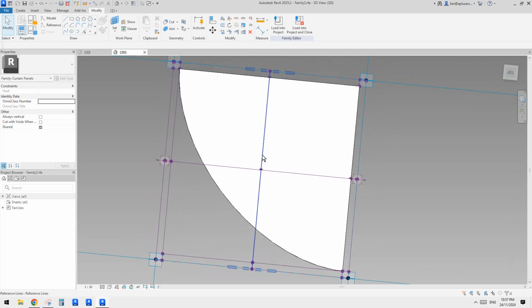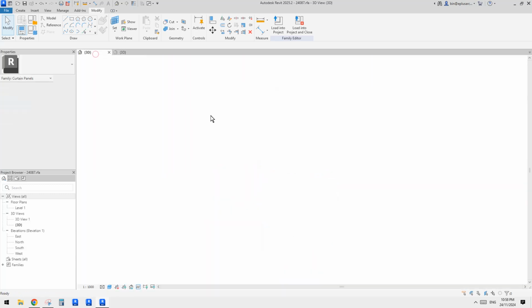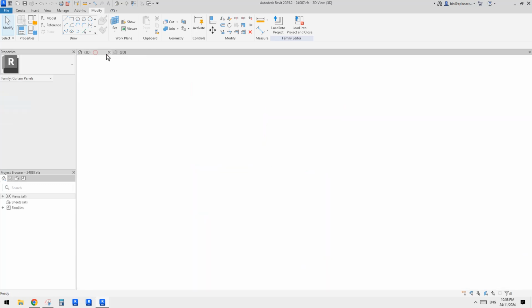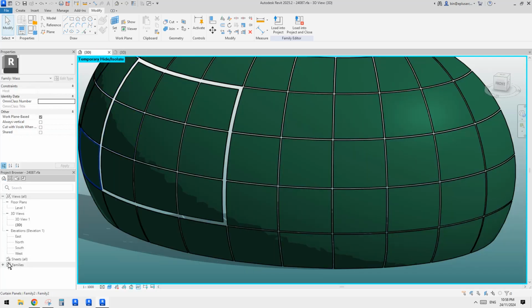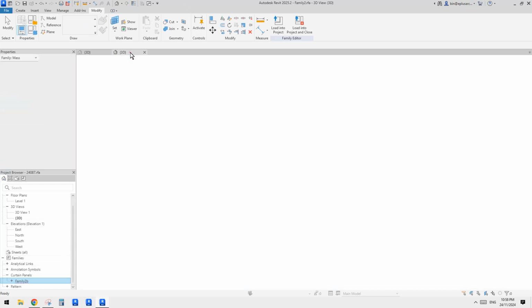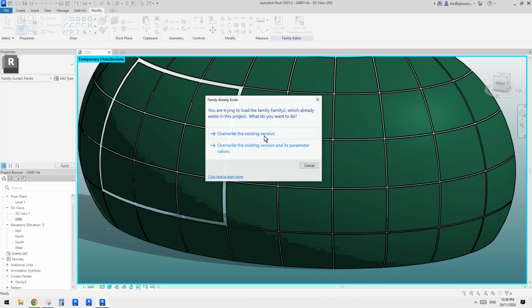Okay, so now we're going to load, but before that we wanted to change the name, right? So one option is you can save this one as a different name. That's usually what you can do. A different option is you can also go to your family or project and just change the name in this one. So you don't need to save that file. You can keep that file as the family too. Instead of changing that, you can change this instead. Okay, so load this one back.